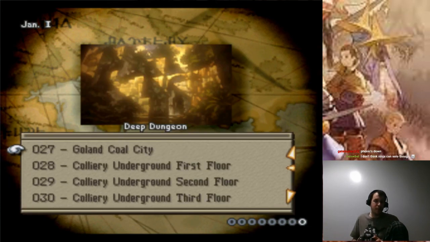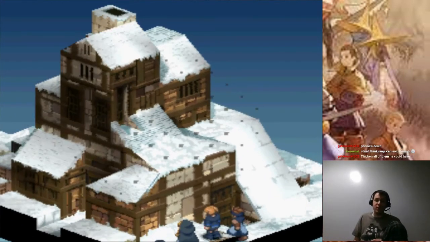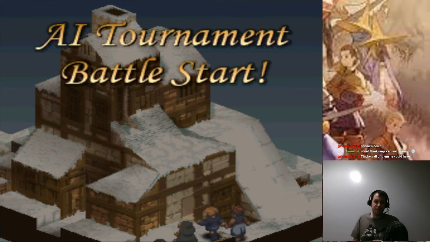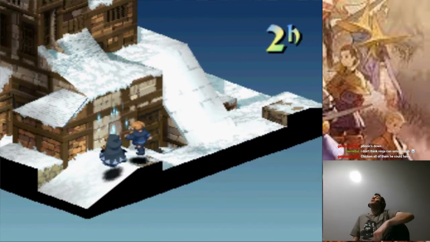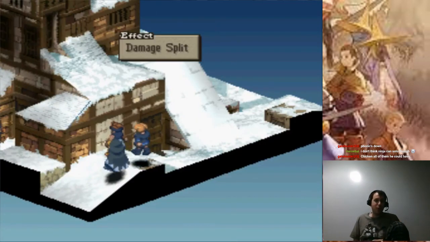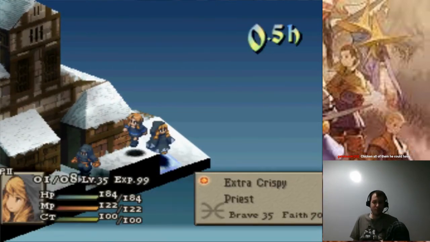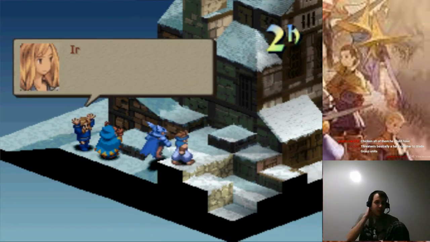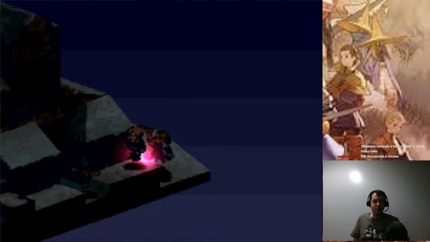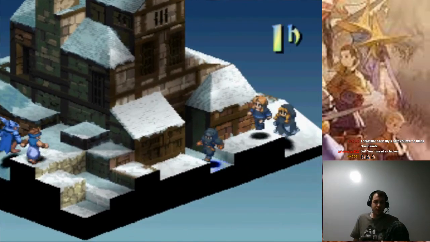Okay, cool. Golden Coast City, I guess. Alright, I think this is actually just a medium map, I want to say. Earth Slash. Oh my god, that was a 180 damage crit Earth Slash. Welcome, DW. Okay, haste. Where was she casting on? Okay, double reflect that time. His protect.